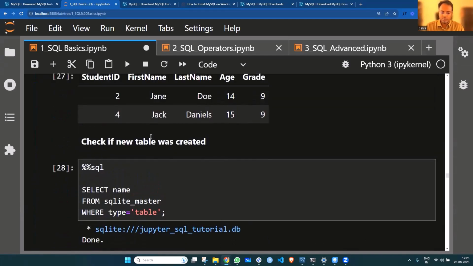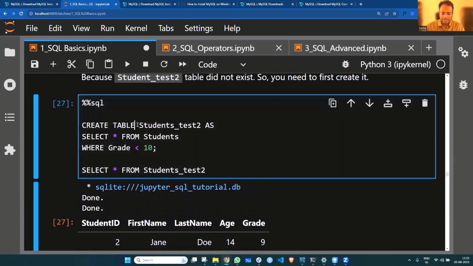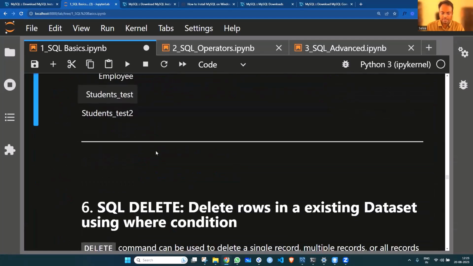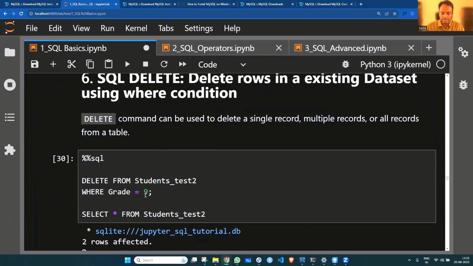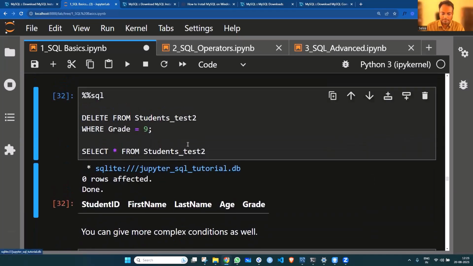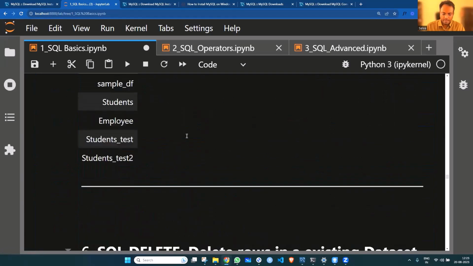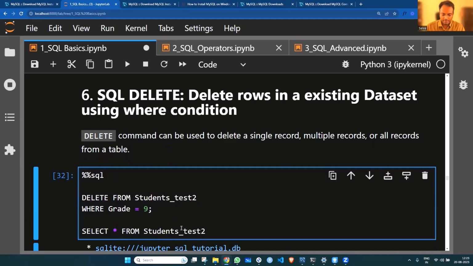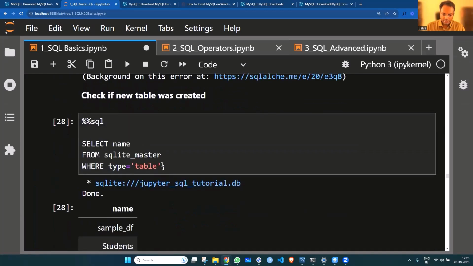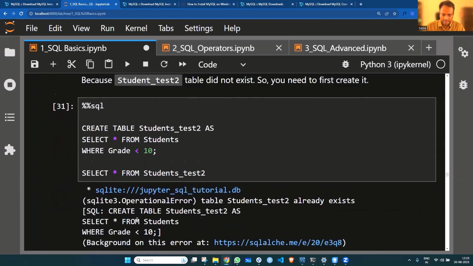Let's put some data inside students test again. Right now, students test should exist. Zero rows affected. Students test 2, let's see if it exists here. Students test 2 exists.